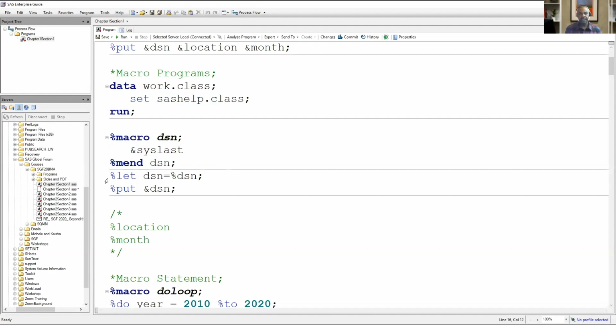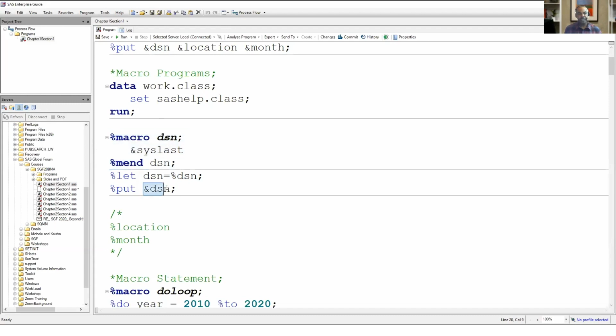So notice in %LET, I have DSN equals a macro program. That macro program will return the resolved value of this and assign it to that macro variable called DSN. So I've got a macro program called DSN, and I'm creating a macro variable called DSN. But here's the difference in terms of the triggers. The % symbol is used for this macro program.